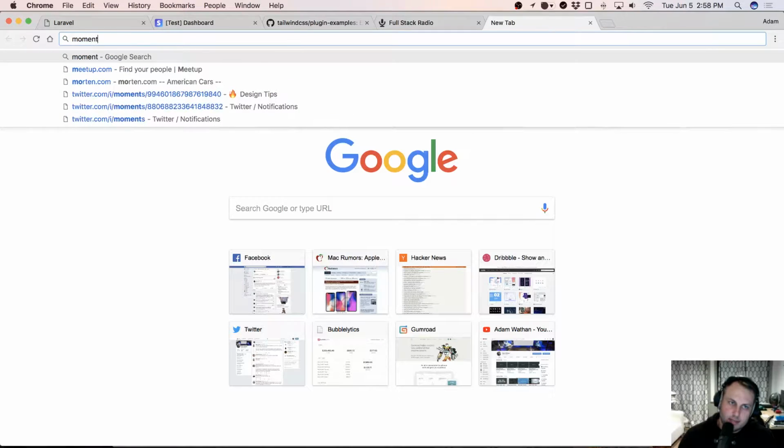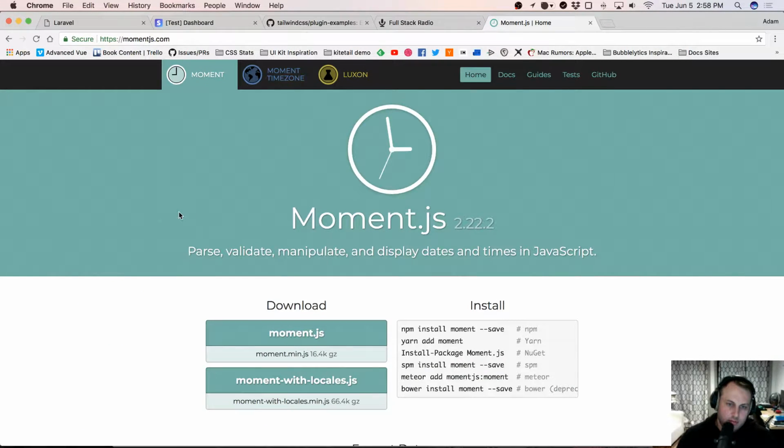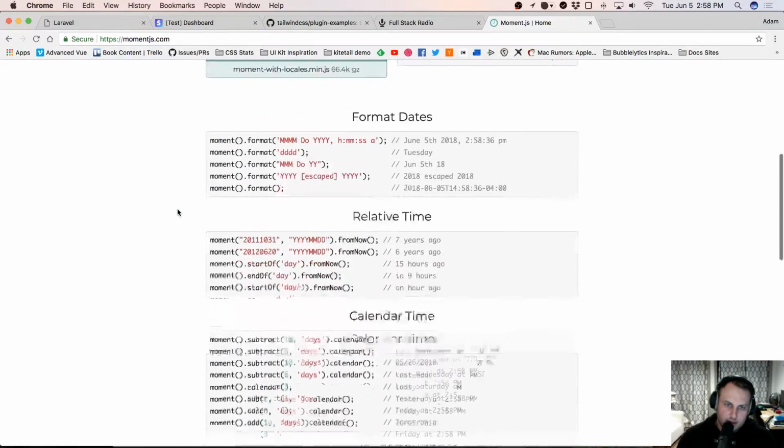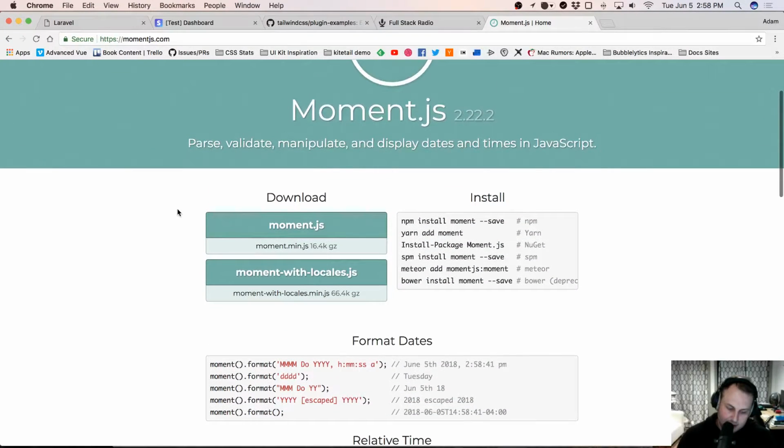Probably moment is the thing that we should be using, right? I think life will probably be easier with moment. Now, I have heard that there's like an immutable replacement for moment that people are using instead.